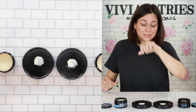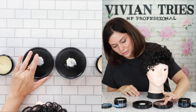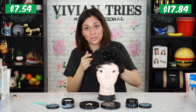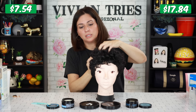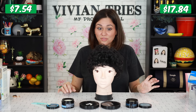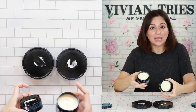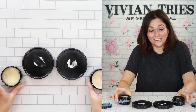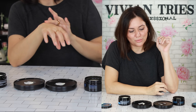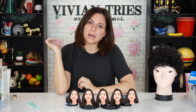Brand name one rubbed in really nice. Now let's try the Walmart dupe on her hair — she's been in a bag. I'm just going to scoop a little bit. That's looking cute, look at her curls on this side. I'm going to buy the Walmart dupe — I want to save 50%. It's working the same, look how cute her hair looks. I think they're made on the same product line. Our new rule is we're not fighting for the brand, we're fighting for our coins. I'm going to give the brand name one four Vivian Heads and give the Walmart dupe five Vivian Heads.